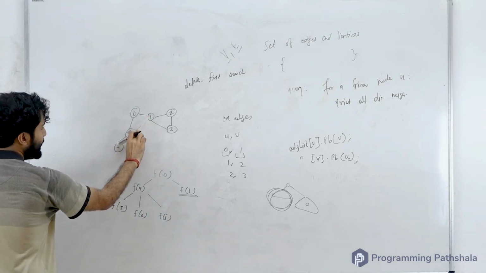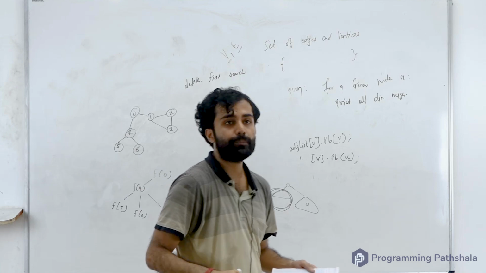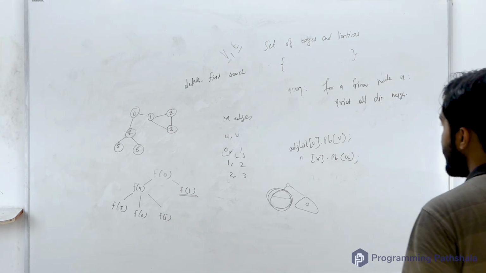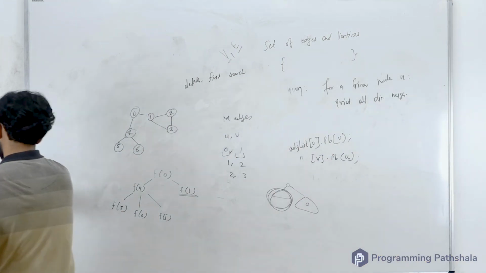Okay, that is what the intention should be. So how do I do that? A very simple way is to maintain an isVisited array. So I can have an isVisited array, which would be a Boolean array containing the fact whether a particular node is visited or not visited.